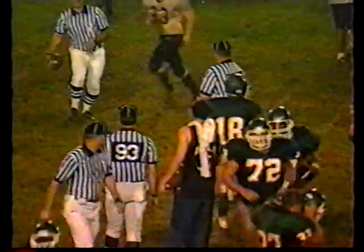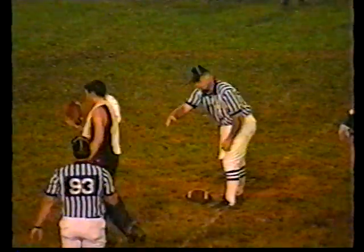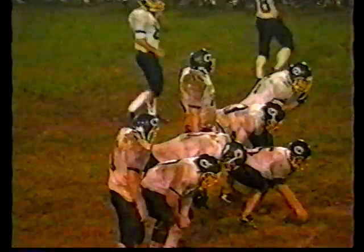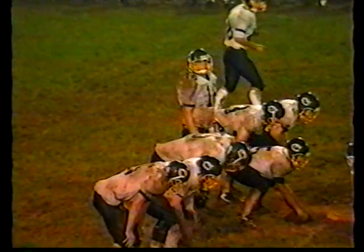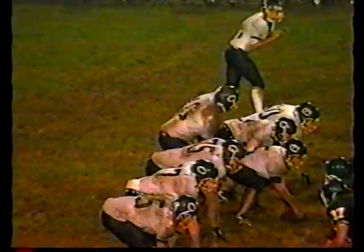It looked like it was Ryan Back diving in that knocked it loose. Big turnover at midfield. There's still hope for the Devils. There's 6:52 to go, but they need to strike quick, and they need to go deep right now. After that fumble recovery, the Blue Devils gained about 20 yards of field position, so it was just as good as a completed pass there instead of the interception.